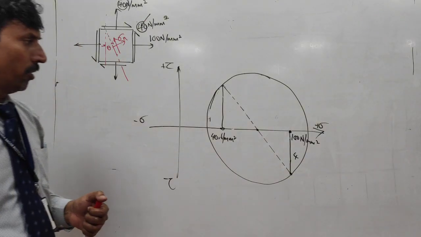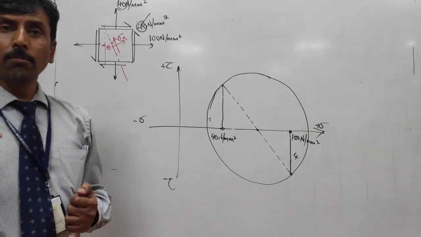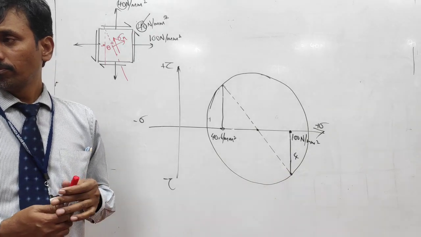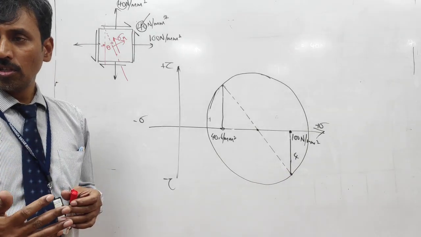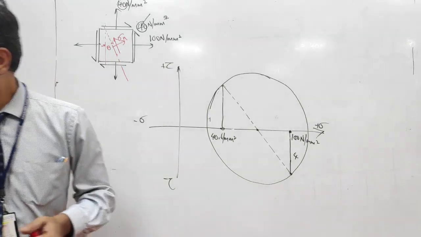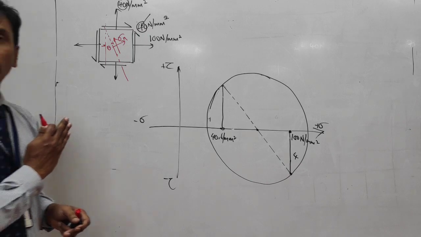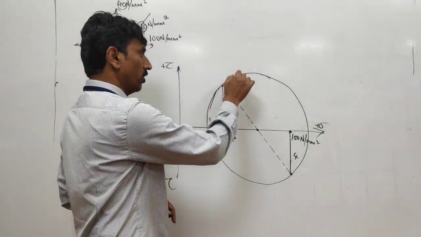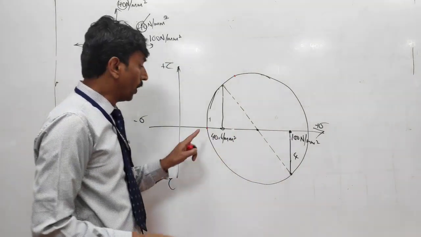Okay, now here, what is the maximum normal stress? Can you tell me what is the maximum normal stress? Okay, how do you find the maximum normal stress? Maximum normal stress means what is the location on the circumference of the circle which has got the highest value of sigma. Is it the value? Now what is this value basically?